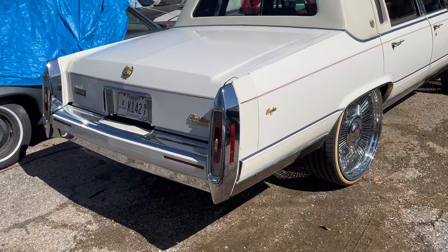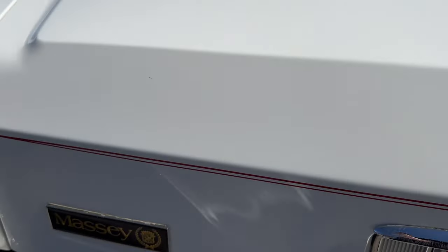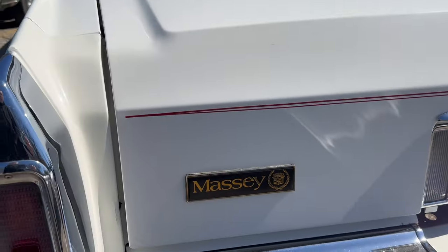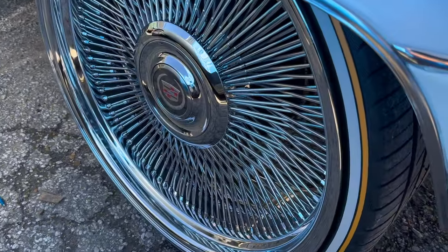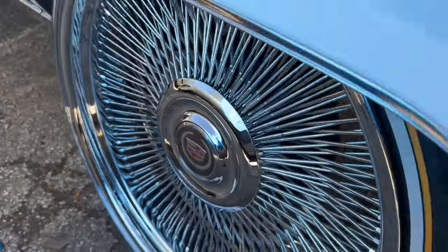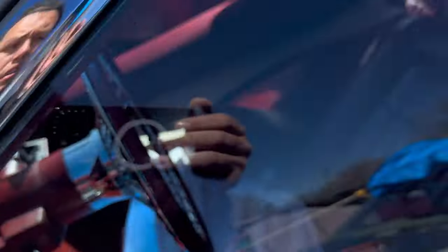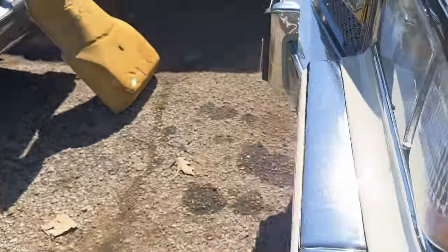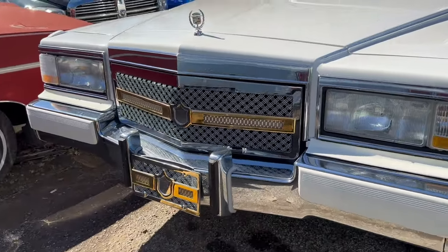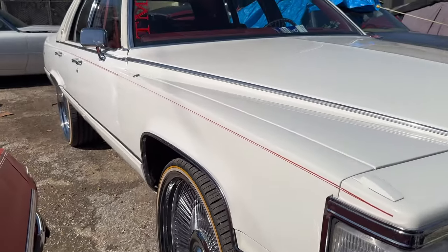So I'm turning y'all back on again. Like I was showing y'all, look how clean this kind of flea market is, gang. They got all the logos, all the emblems gold plated. They're gonna get that burgundy pinstripe. Look at them — these are on 4G's but they got the Cadillac big cab spoke. Y'all see it — I think they're gonna get a roof for that. Steering real hard. They got everything all original. They got leather in that joint. They got that big face tiara grill. These tiara grills are growing on me a lot.